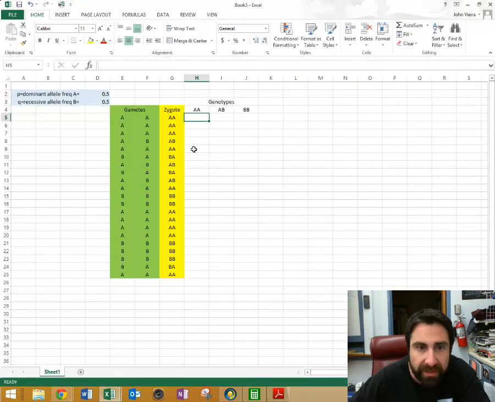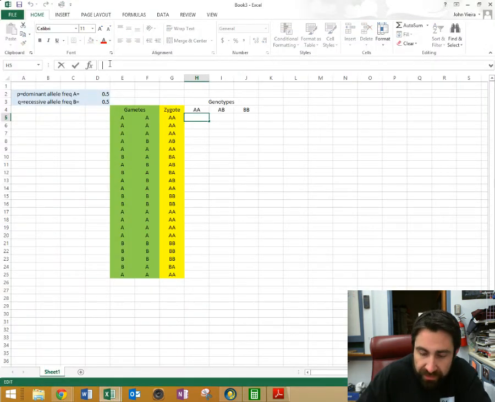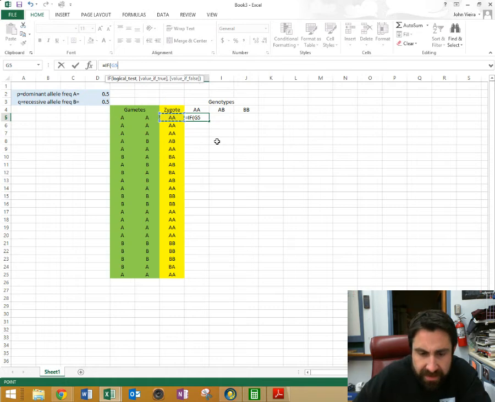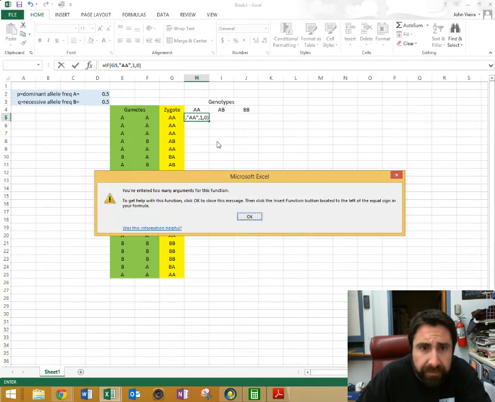So let's go back there, and remember, equals, if this cell is big A, then I'm going to put a 1. If not, I'm going to put a 0. Close it. Oops.